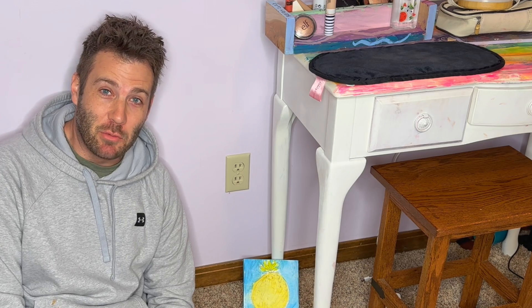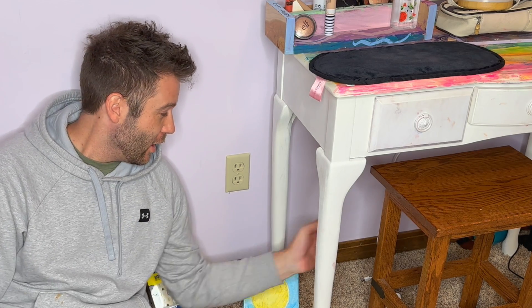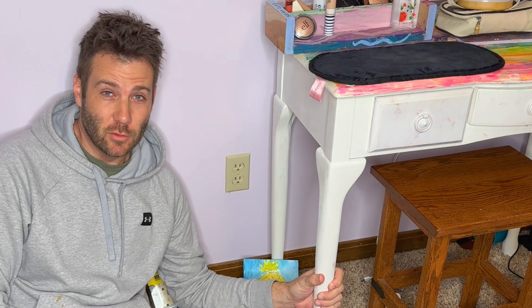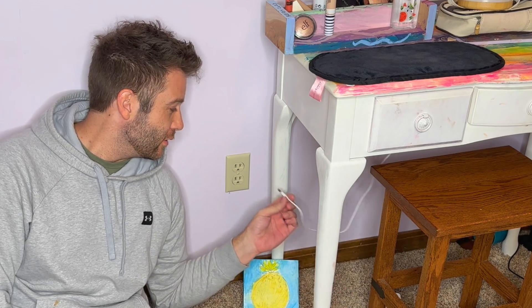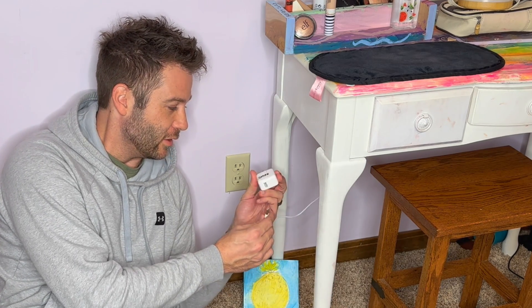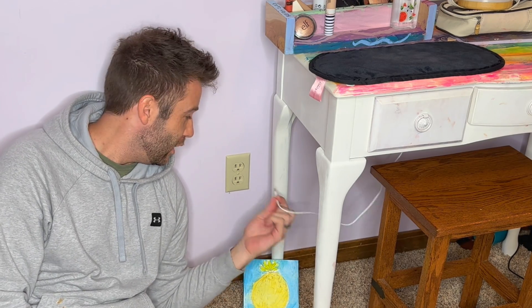Welcome back, it's Jerry here with the Happy Hootie. I've got an interesting swap today. My daughter needs a couple of plugs next to her makeup stand, but she also wants to be able to plug in her other items like her cell phone and iPad. The problem is, unless you're going to get an extension cord using these USB adapters, it would be nice to just plug some USBs directly in.